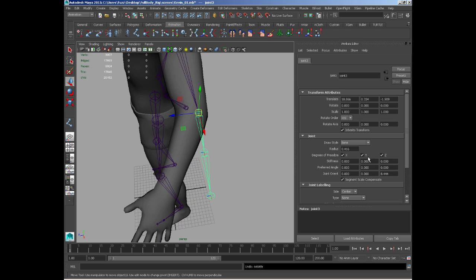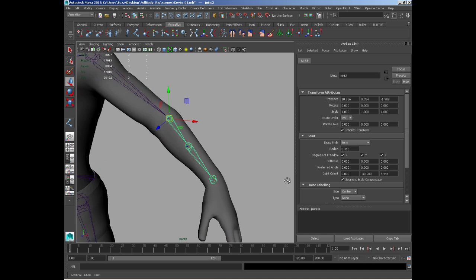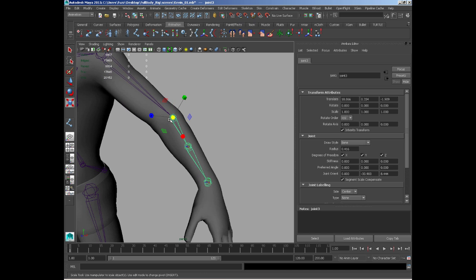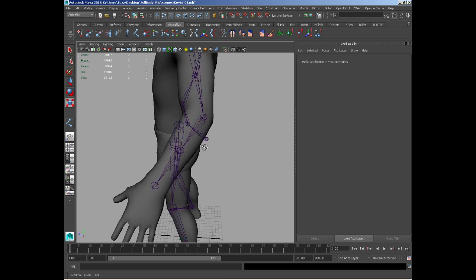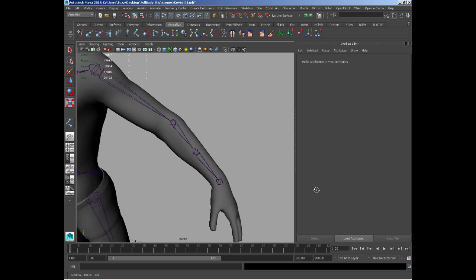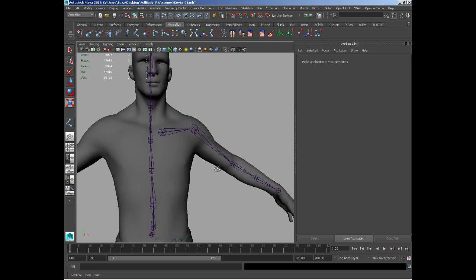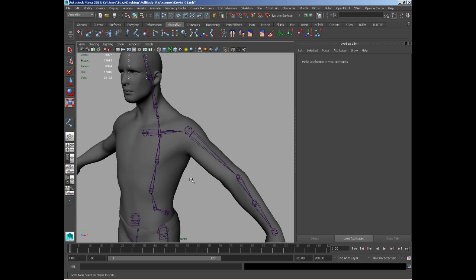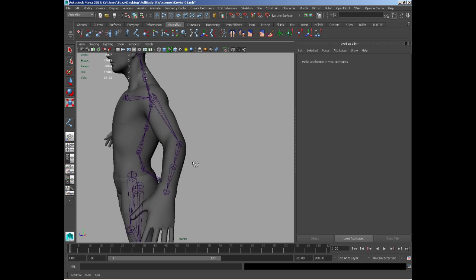Yes. So in the y-axis, again, holding control and middle mouse over the Y box in joint orient, move that around. Put that there. Lovely. Let's get that out here. Lovely. There you go. So that's our clavicle laid in and our arms. Very quick.